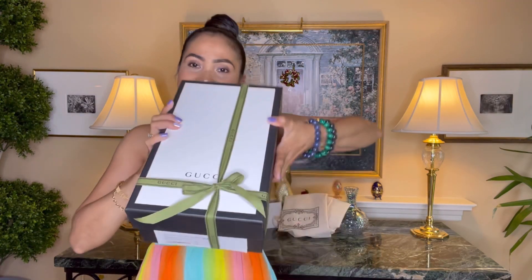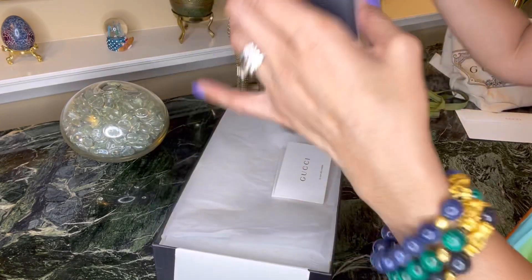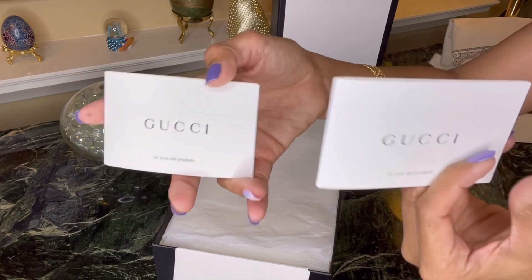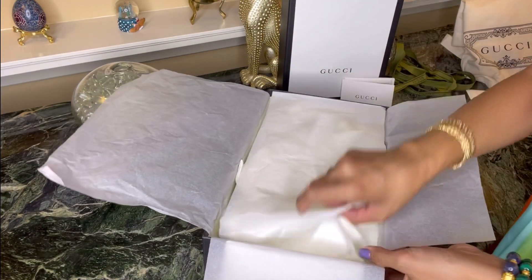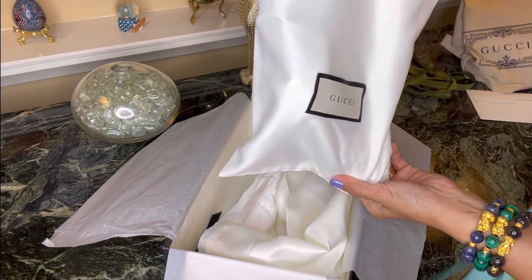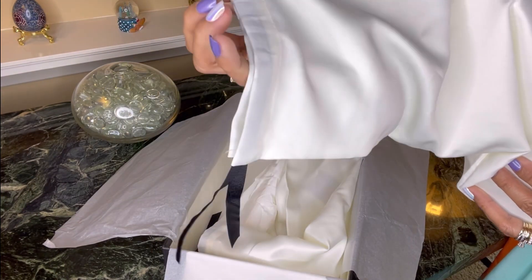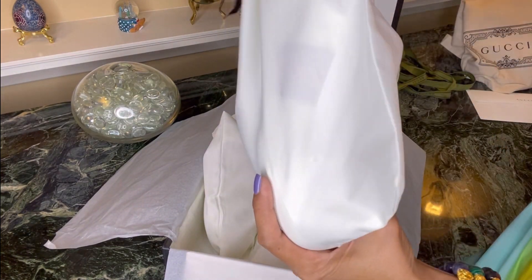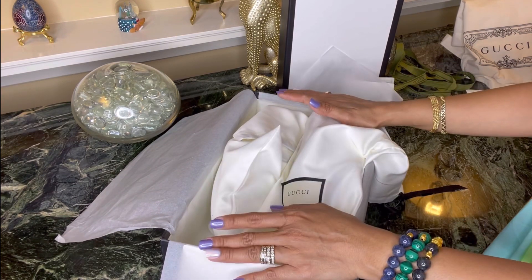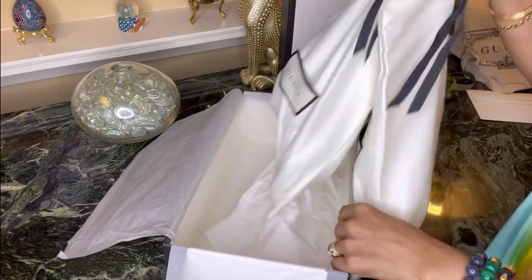And of course, this box. Let's open it. Inside the box there are two different kinds of booklets. And my shoe is already inside their dust bag. There's a Gucci dust bag with a black ribbon. Some unboxing videos show the dust bag folded inside the bag, but mine came already inside the dust bag. And inside this box there's also a special paper — it's kind of soft, not regular paper.